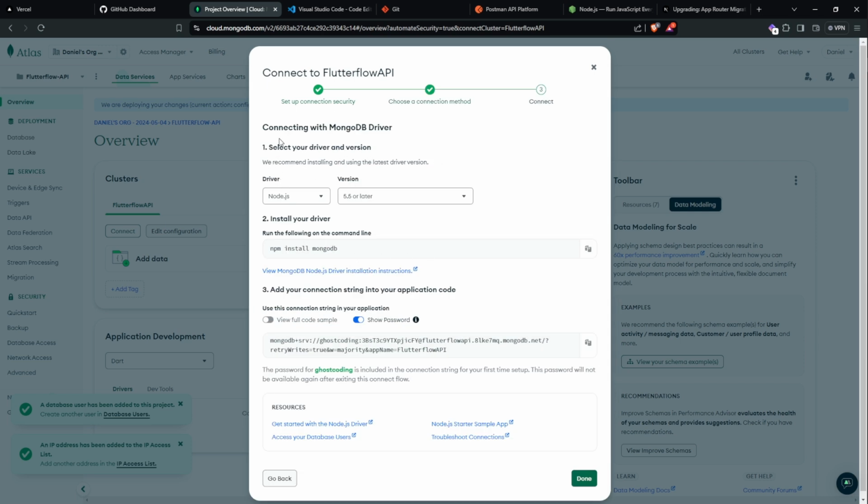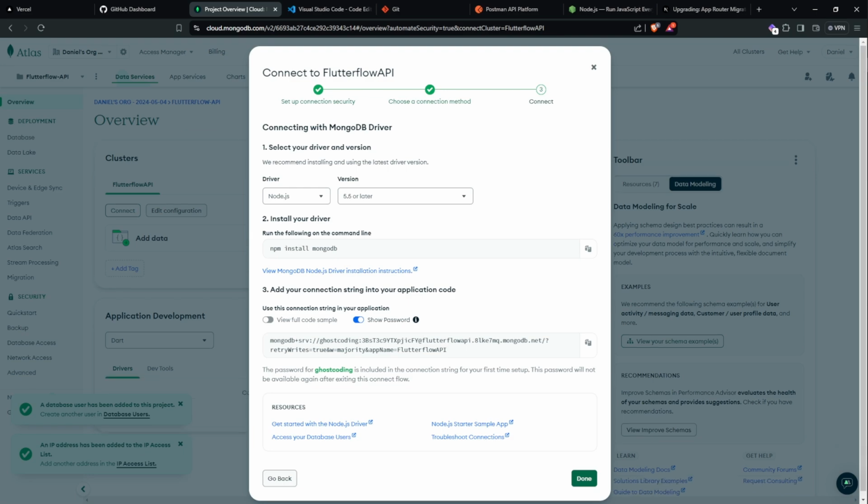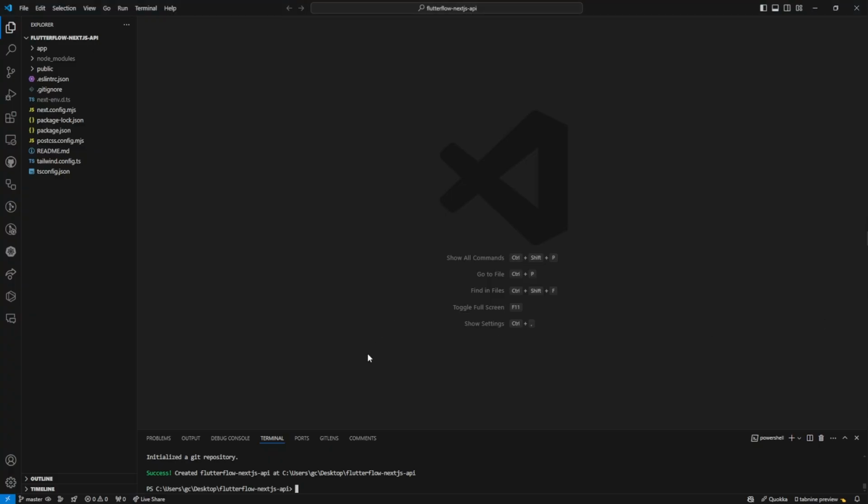The first thing that we need to do from here is install MongoDB. I'm also going to add Mongoose to this installation, since that is what we will be using in order to make the connection. So in my terminal, I'm going to say npm install mongodb and also mongoose, and let that install.